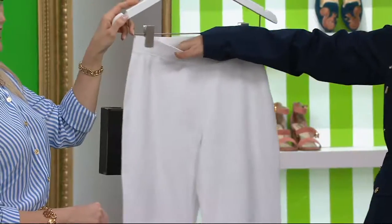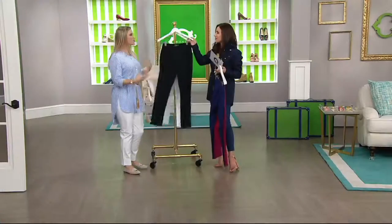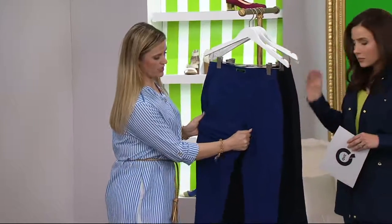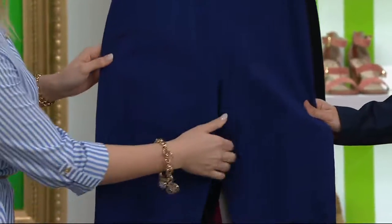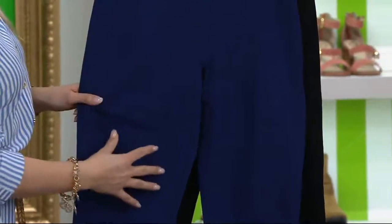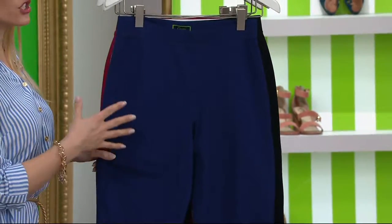You can't see through them — no, you cannot, and I'm wearing the white ones today. This is our wonder stretch. It's a bi-stretch, so you're getting that stretch in both directions — stretching this way and this way as well, giving you full stretch and full coverage. The reason you can't see through the white is this fabric has a really nice weight to it, so it's meant to kind of suck and tuck you in. It's like a perfect polished legging.